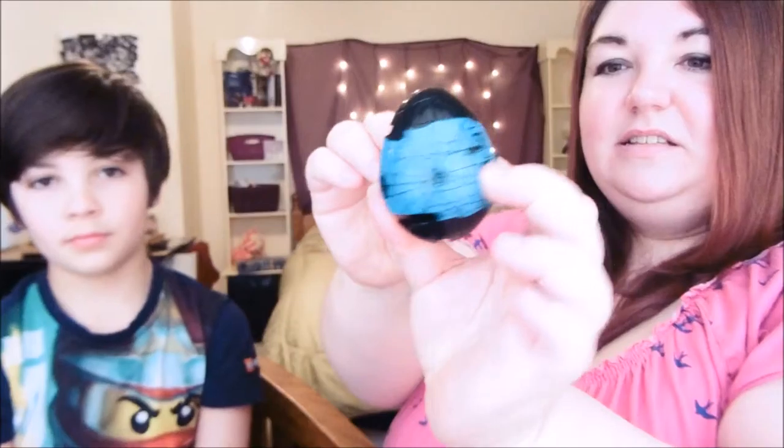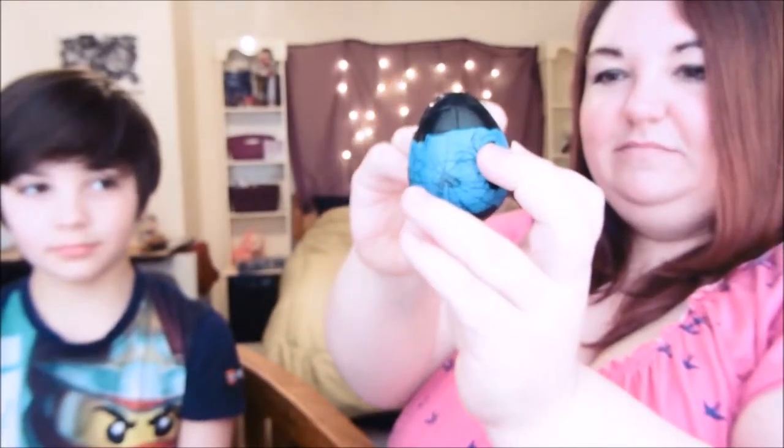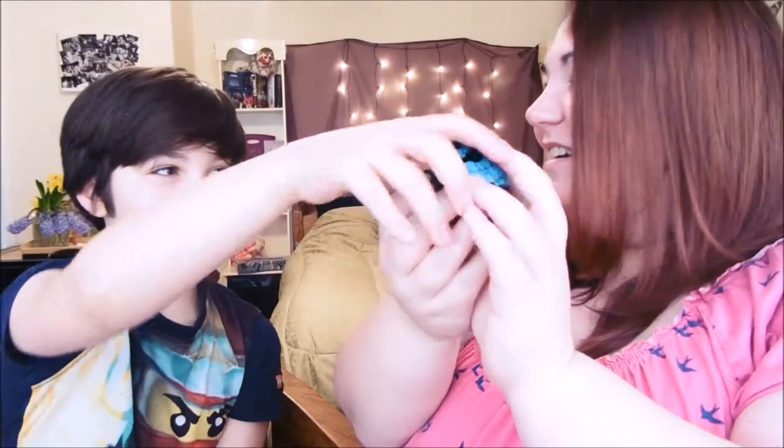There are holes on other sides so you've got to work out where to go. It's hard but it's a great little toy for keeping in the car or in your handbag — there's not lots and lots of parts that can be lost. Getting kids to time themselves doing it and also using their imagination of what it looked like inside is a great idea.